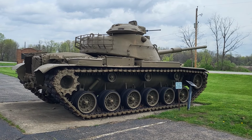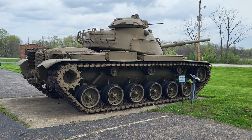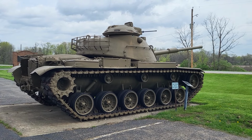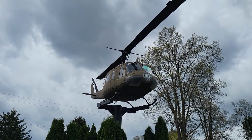Yep. And the M-60s were brand new. They had just got them. They had brand new paint jobs on them. They hadn't had them for more than a month when that incident happened. Right back. I've stood down below these this close.